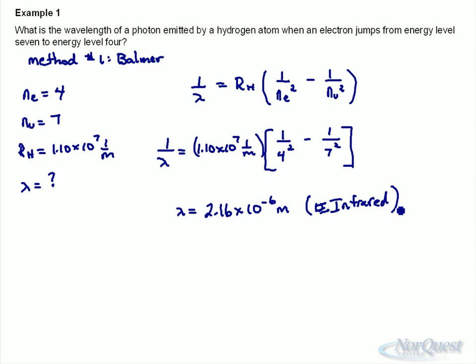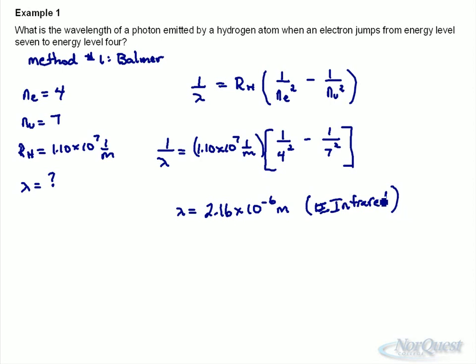So this is the easier way to do this. If you're given the upper and lower levels, I strongly suggest using this formula. It's a little bit quicker to work with. It's hard to manipulate for upper or lower value, but it is something you can do. We've worked with the focal length formula. This is a very similar setup to a focal length formula, so you can manipulate it. You have manipulated that one. You could manipulate this one.